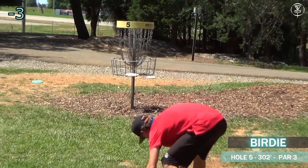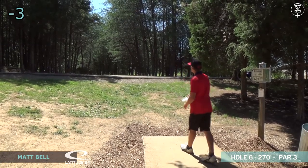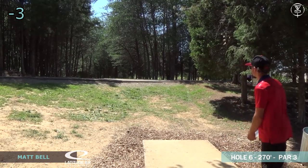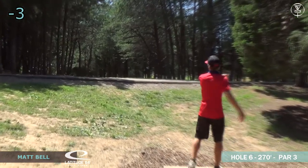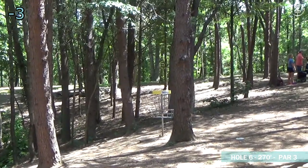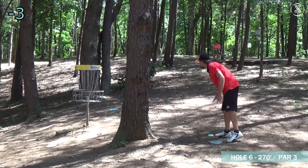No problems. Par, which ties Chris and Logan up at 27 down. Moving on to low branches. They're thrown high. Sorry about that. The problem is that there's a bunch of trees to the right that pretty much get right in the perfect angle. If they weren't there, you could hit the perfect line on the other side of that. You can roll down into that sinkhole.